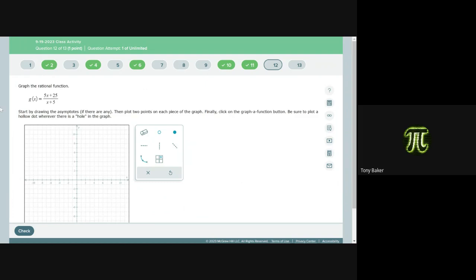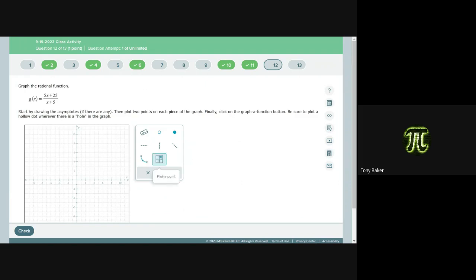All right. So the next two problems we're going to do add in holes. Same concept, still find vertical asymptotes and horizontal asymptotes. I would start with that. The difference is your vertical asymptotes could also possibly be a hole. But again, we've been talking about that, looking at factoring the tops as well.